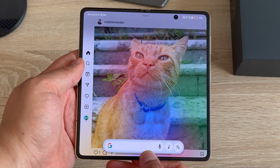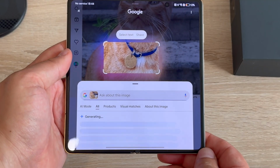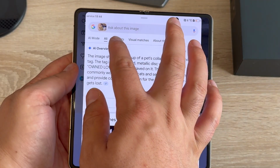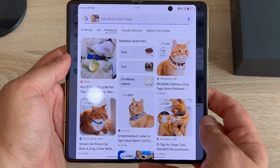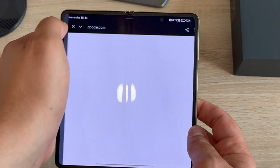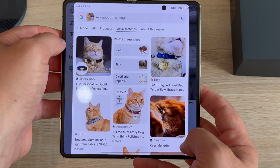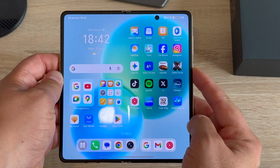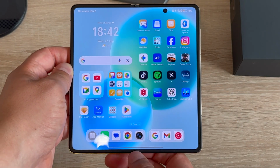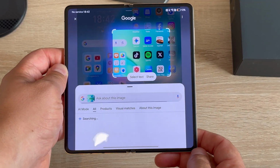A favourite feature of mine to use is Circle to Search. So activating Gemini either by pressing the power button, tapping the bottom of your display, or in an update that will be coming soon, you'll be able to double tap the back panel in a new feature called Tap Tap. This will activate Gemini for you. But find something you want to know more about, or if you're interested in buying it and wondered where it's from, who made it, or what brand made it, you can simply circle it and let the magic happen. So Google uses its AI system and search engine to find what that item is and then hopefully let you know where to buy it from or how much it costs.